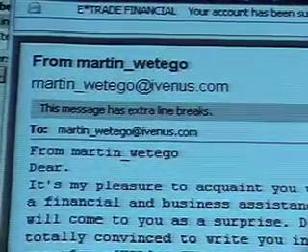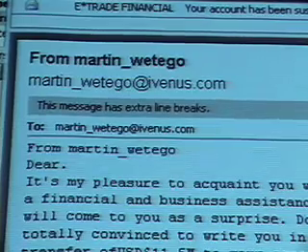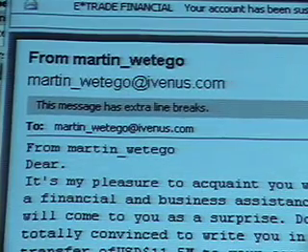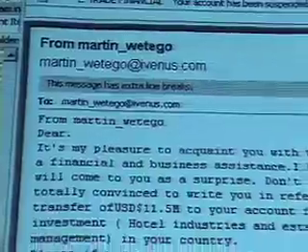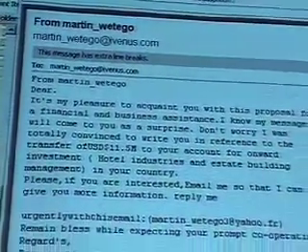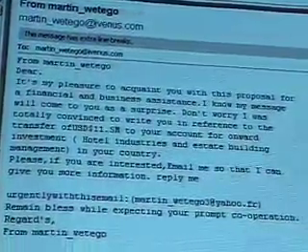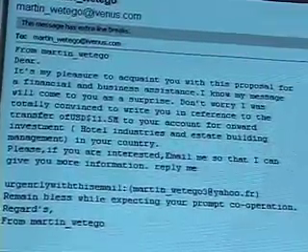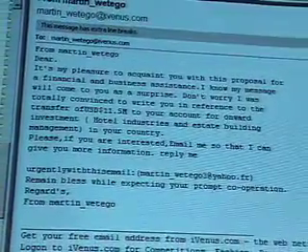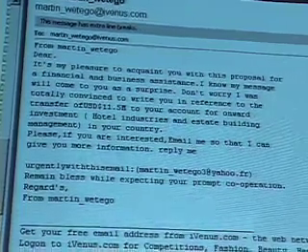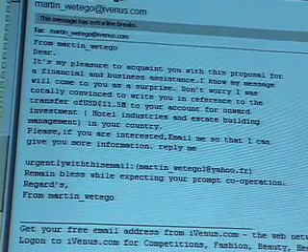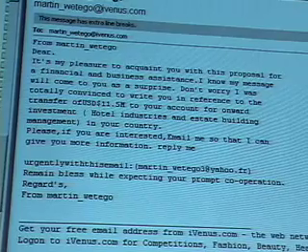Well, there were 3 other emails in here. Let's see if there's anything interesting. Oh, these are always fun. So one, again, we have bad formatting, bad English, bad punctuation. And honestly, what's really sad, you might be laughing at how silly this is. This essentially is what? Telling me he's got a lot of money. Yeah, this is coming to me as a surprise. He was totally convinced to write me in reference to the USD 11.5 million. You know, what's sadder than the English here is the fact that there are people who do get duped by these things.